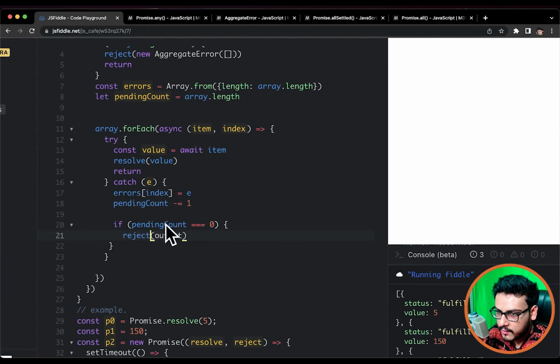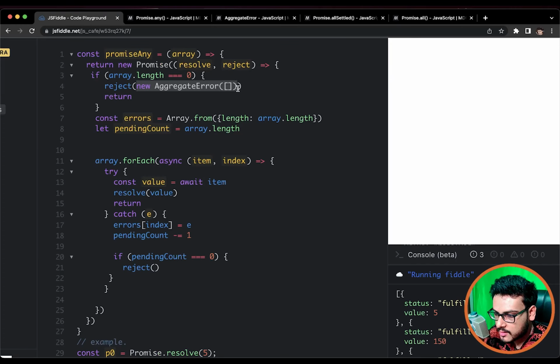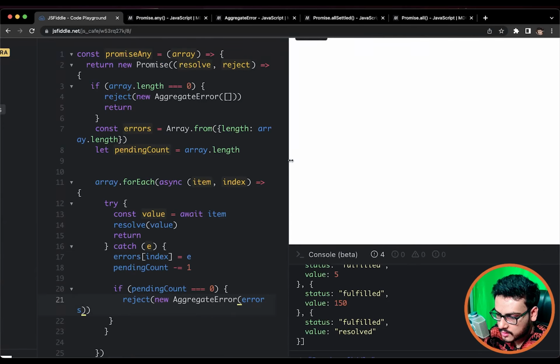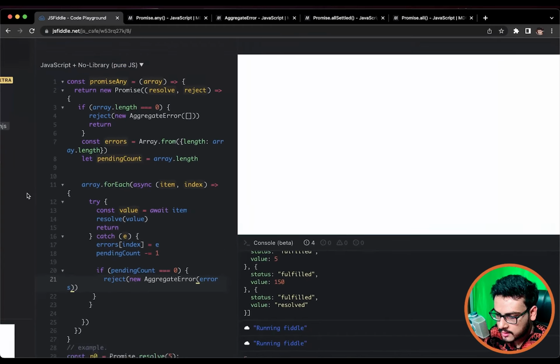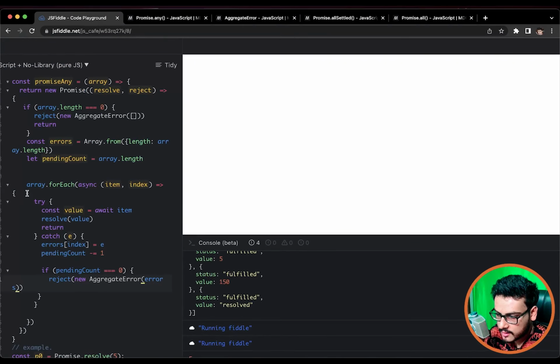When we are rejecting, we have to make sure that we reject in a similar fashion like this. We are rejecting with the aggregator error, and instead of an empty array, we pass the errors. This should ideally work for us.